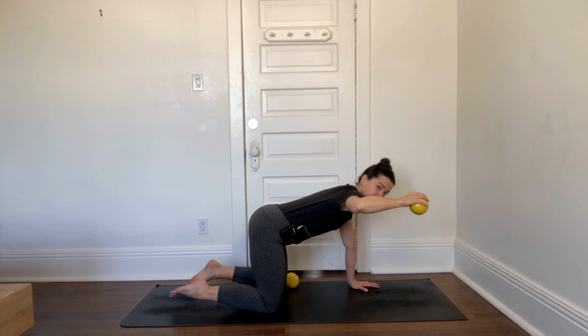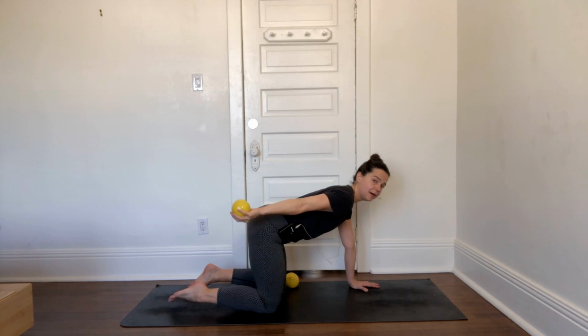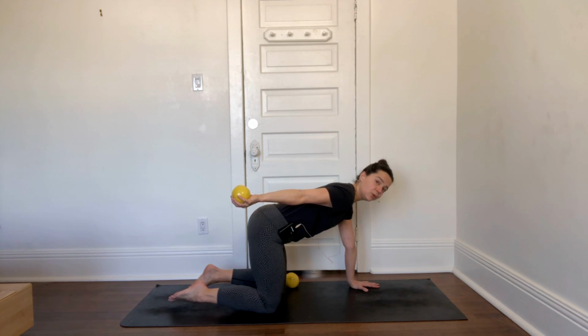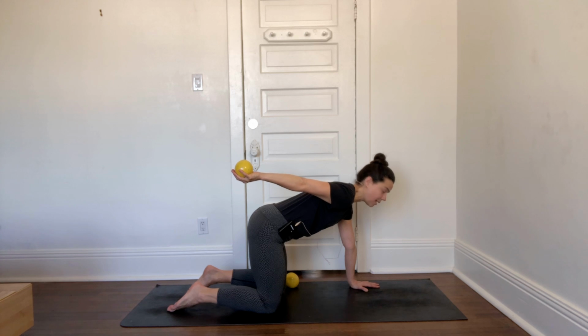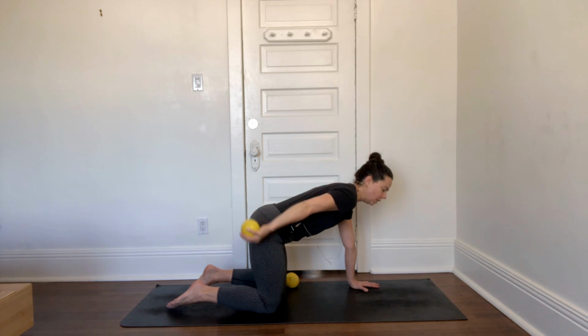And then from this position, we take the arm back by the side, palm facing up, elbow straight. Left hand still pressing down, noticing if we've started to drop our front body towards the ground, keeping the back of the rib cage full, length between your sit bones and the crown of your head, and maybe that right arm lifts a little higher up for the last 3, 2, and 1.